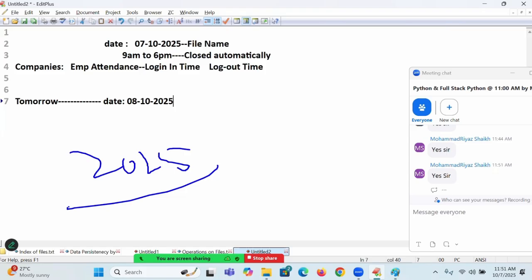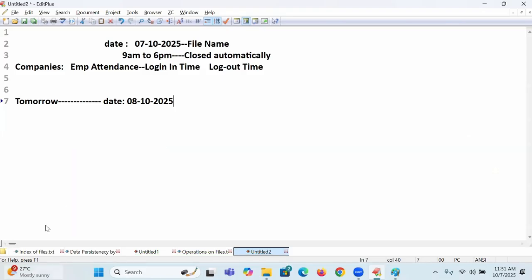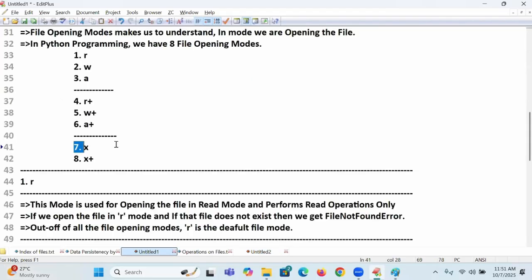X mode. So what is the use of X mode? To open the file in write mode exclusively only once and perform which operation? Write operations only. If I open the same file name in X mode, which exception will come? File exist error. It cannot be opened.